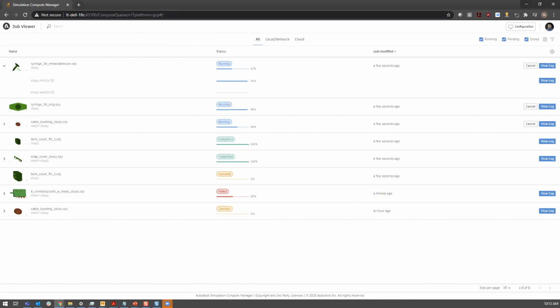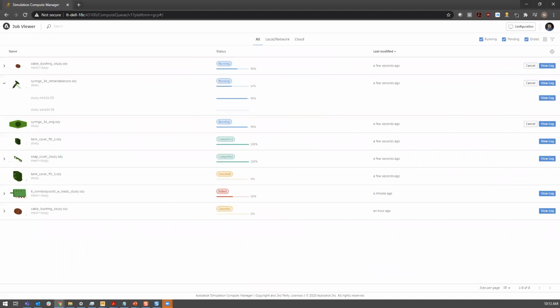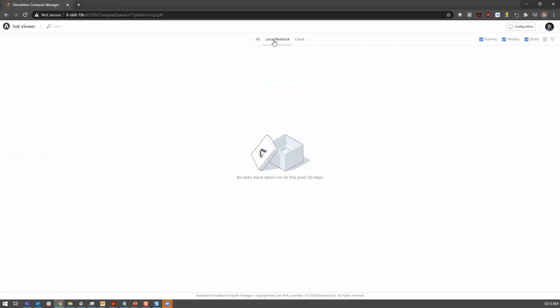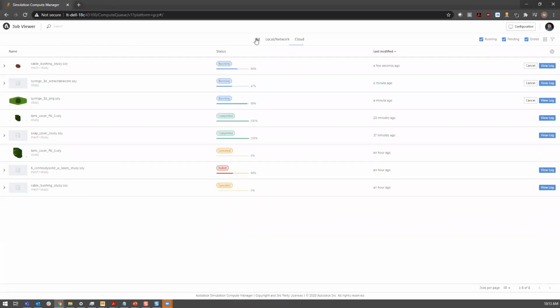It used to be a little window that popped up from the system tray, this golden S that you would see in the system tray. That's now gone away, and instead, this is what's going to be controlling and managing all of your studies. So I'm currently running all of these on the cloud, but if you were running something locally, then you can see that on here as well. And then I'm running everything on the cloud.